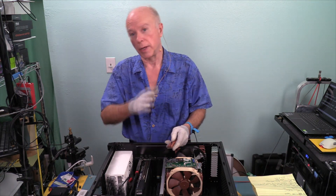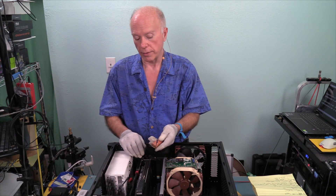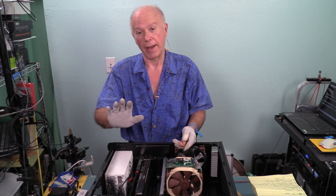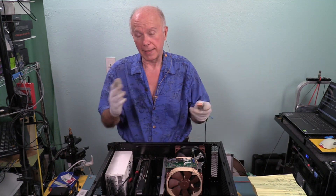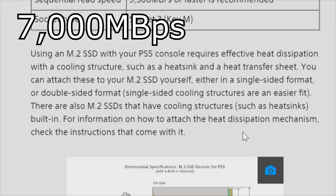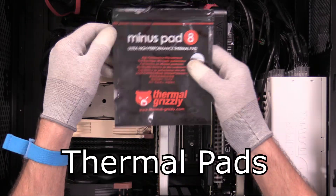We've got two more heat sinks to do and more videos coming up courtesy of Pablo that blow this out of the water in terms of space — because it's not about the size, it's about cooling capacity. Now back to the PS5 list. It talks about a sequential read speed of 5,500 megabytes or faster. Faster would be a second-generation drive at 7,000 megabytes. It requires a heat sink and a heat transfer sheet — that's your thermal pad.